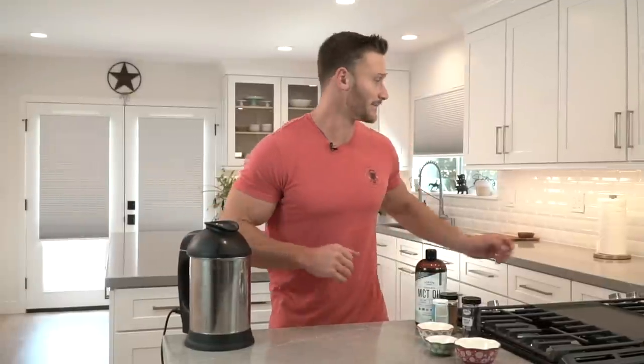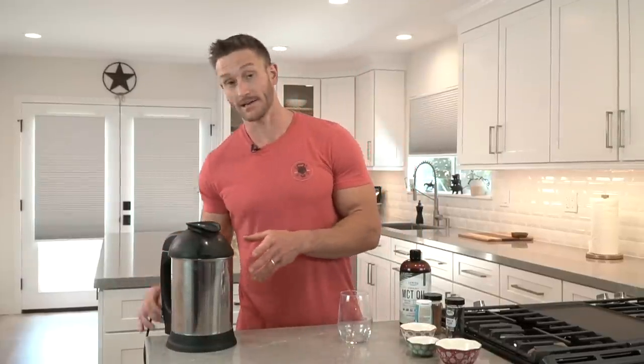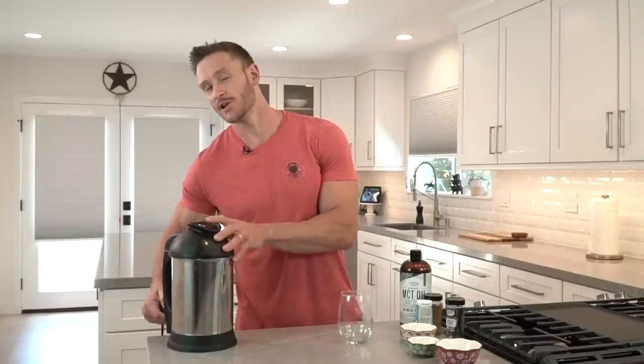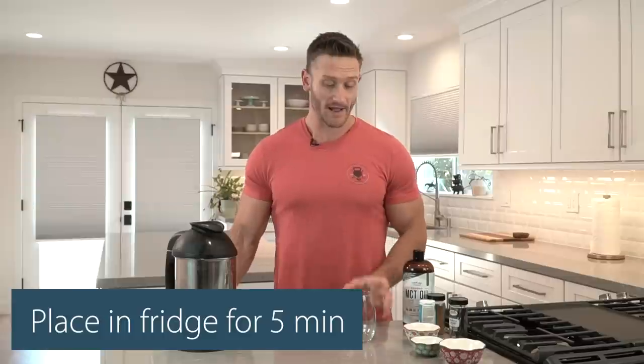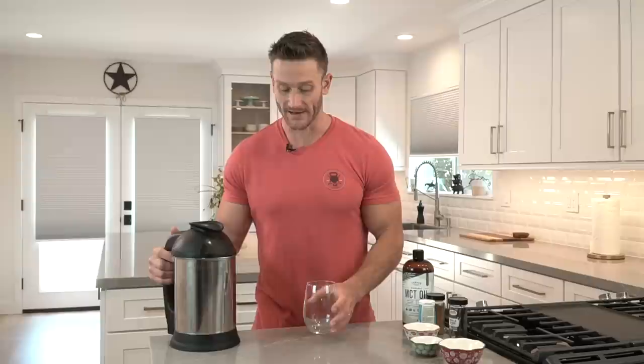That's all thickened up and good to go. Now, one thing to pay attention to: since this has chia in it, in order for that chia to gelatinize and do its job, we need to pour this into a cup and put it in the fridge for about five minutes. Normally you'd keep it in the fridge anyway, so it'll thicken up nicely, but I need to put it in the fridge briefly to showcase the viscosity and thickness.